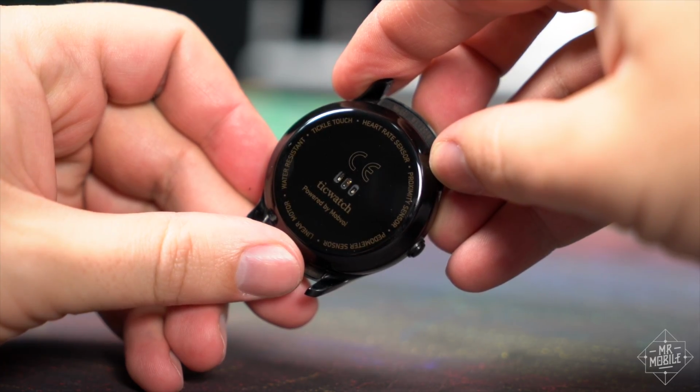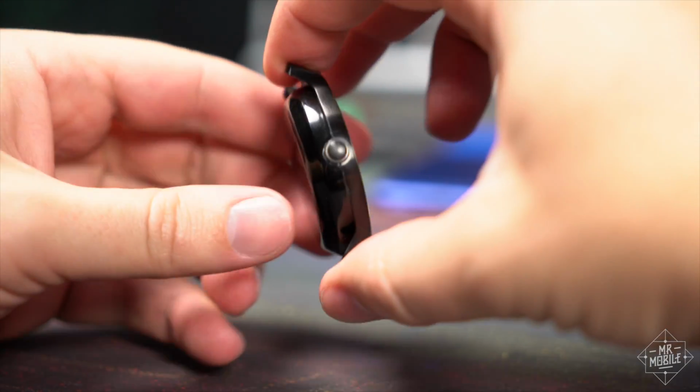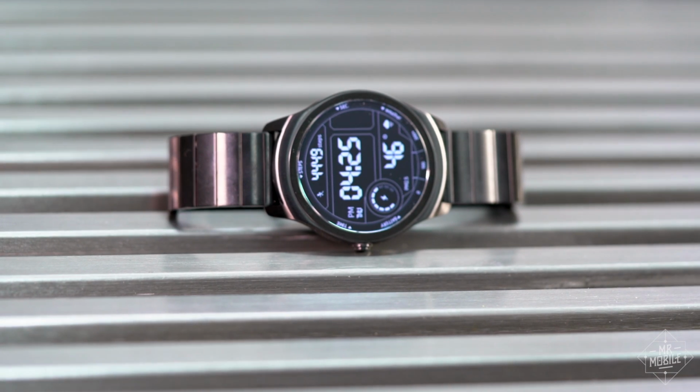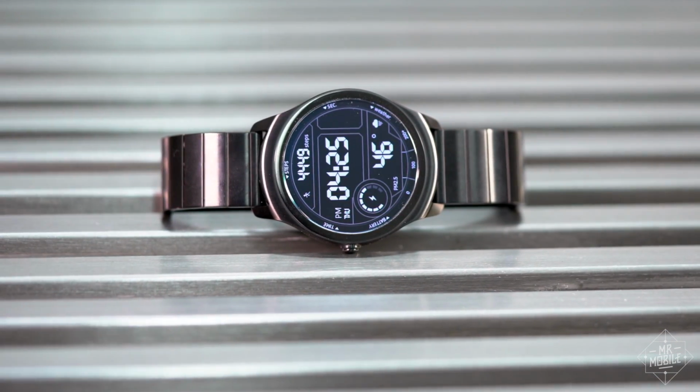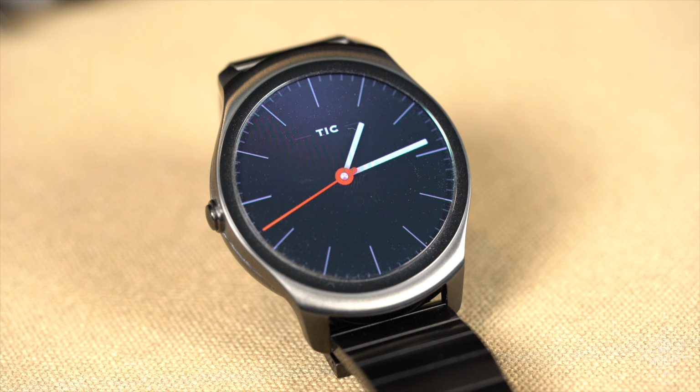While we're here, let's make something else clear. This watch is pretty thick. You need to be ready for that. Looking at it head-on, though, it's pretty attractive. I have the more expensive Onyx trim for review, with sapphire cover glass and metal band, and its minimalist restraint is refreshing.